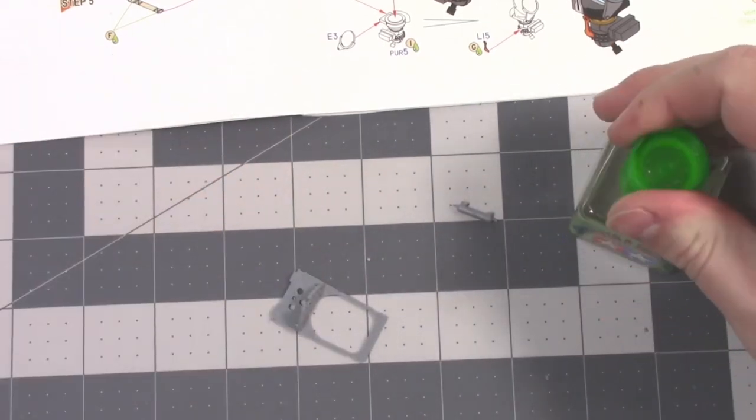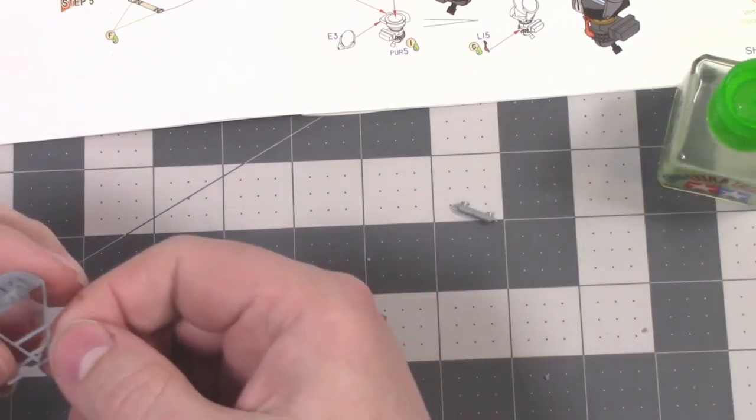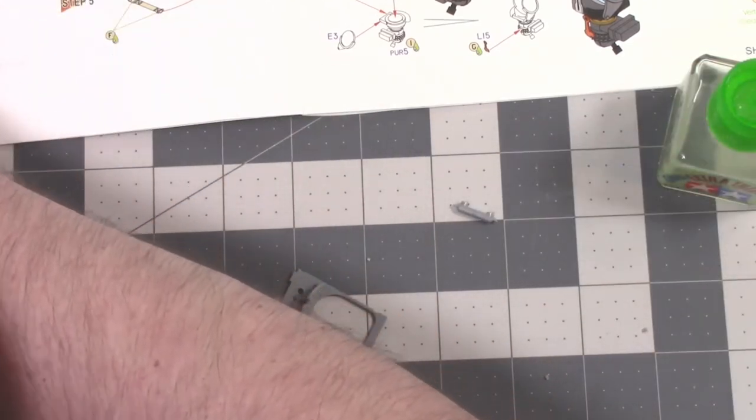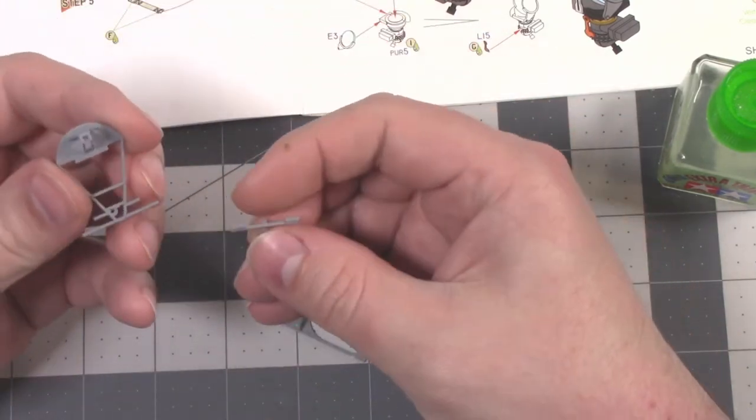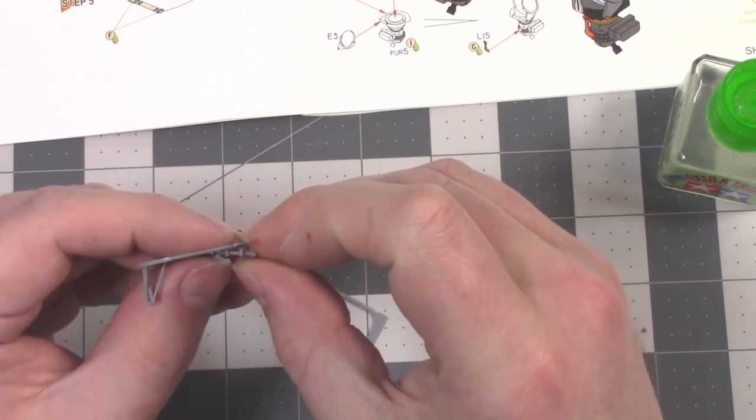Okay, guys, let's see here. So, that is that. We could probably bring this in, and our piece here, and that's going to go on there.